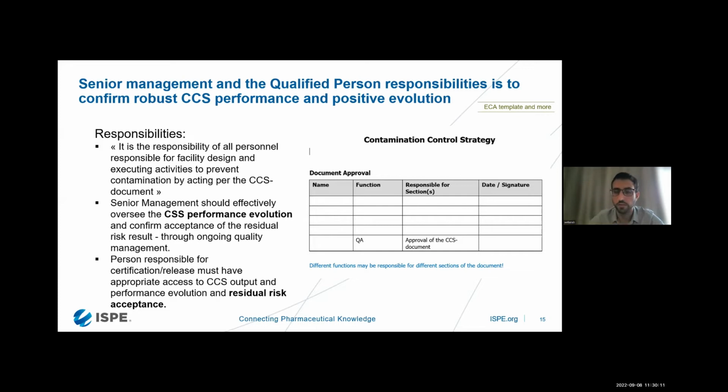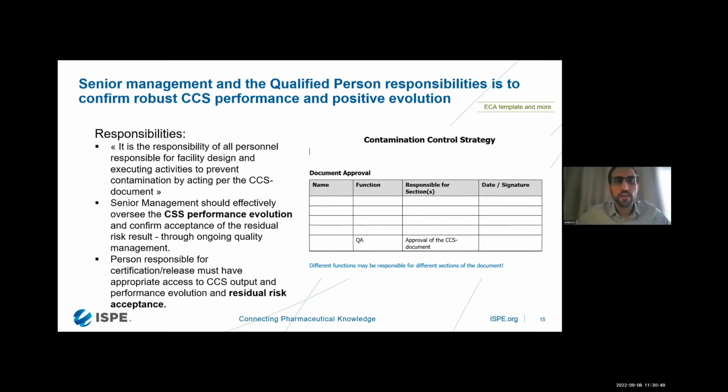As a qualified person, I think when you have this document and when you have a contamination, you have enough information to know if you can rely on the company quality system, but also on the investigation. I think it's very good for a qualified person, or even for a quality organization, to understand the CCS and to read it, to be able to understand where there is a contamination, what went wrong, and whether the control or the measure that is in place is working as we think it should be working.